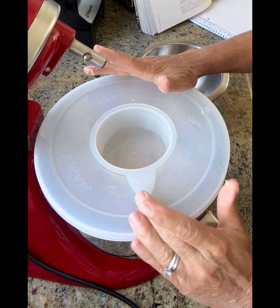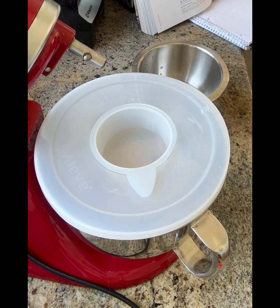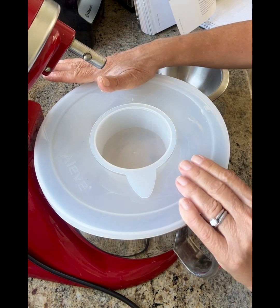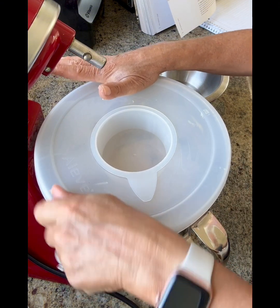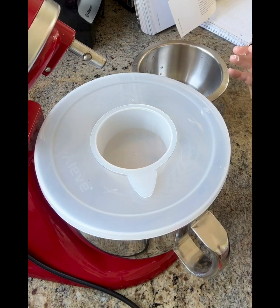Cover it up. And right now, what we're gonna move on to next is called bulk fermentation. And it's 3.5 total hours at room temperature. And we will be doing 3 sets of stretches and folds at 30-minute intervals. So I will show you after 30 minutes how I do it in the KitchenAid.